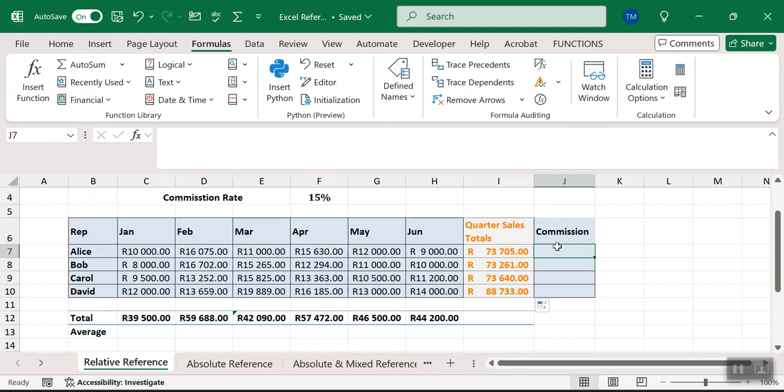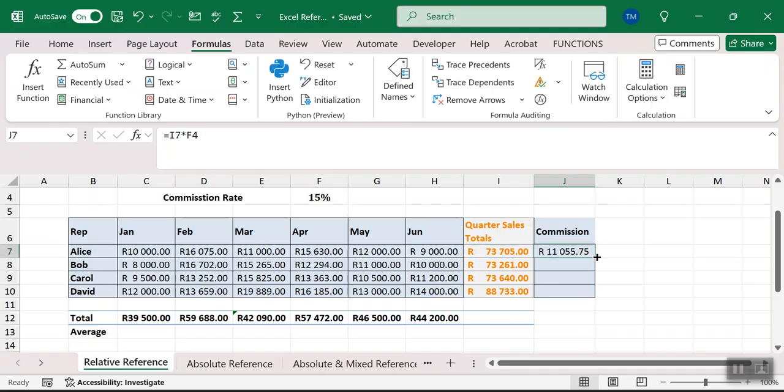Because remember, in Excel, we want to work smarter, we want to work faster. So let's calculate our quarter sales totals over here to work out the commission that we give to our sales reps, which is based on 15%. So I'll put in my formula. I'll say equal sign, take my total, multiplying with the 15% and press enter.